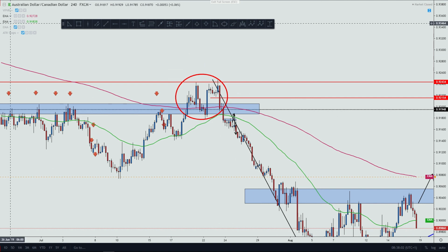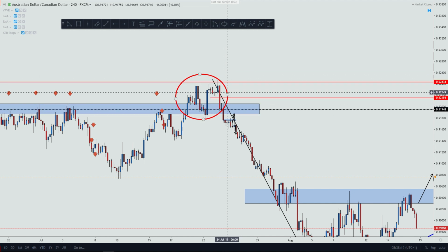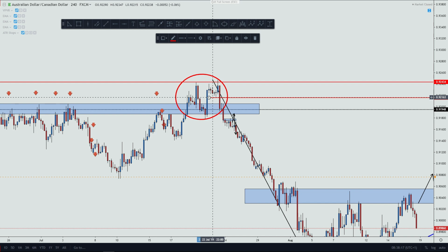Sorry, I digress, but it's all useful learning information. Nice little double top here. Very, very bearish engulfing candle, an excellent signal to get in on. If you wanted to get in a bit earlier and a bit cheaper, once we rejected this level again, you could have put a market order, and that strong move down would have dragged you into the market, stops above the high. If you didn't catch that, the big bearish engulfing is all you really need to know. That would have easily seen you in the trade.